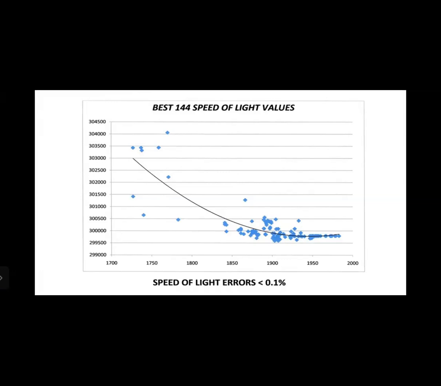And if you do mathematical calculations, and I'm not going to do those calculations here, but if we see that the speed of light was originally, let's say 304 at the first measurement in the 1800s, and that now the speed of light has curved and slowed down to just under 300,000, we see 4,000 kilometers per second that was lost on the speed of light over a 200-year period.